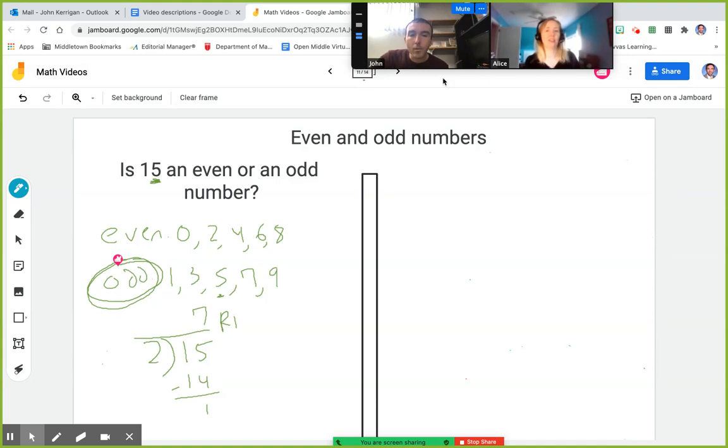John, my understanding is there's different approaches these days. Yeah, so in very low grades, like grades 1 and 2, when students first learn this, they don't quite learn the divisibility way that Alice showed that a lot of us know just from growing up. They work with it in a more concrete fashion. So given a number like 15, for example, they try to see if they can decompose 15 into a bunch of doubles or pairs. So we have another video out on doubles facts that I think goes hand in hand with this video. But basically what they try to do is take the number 15.